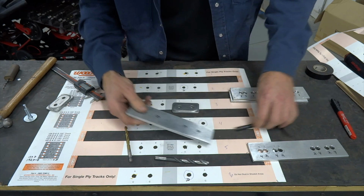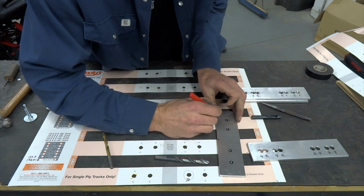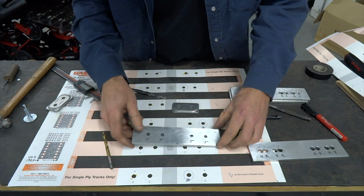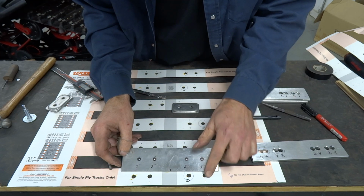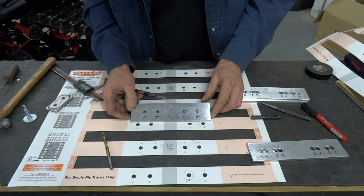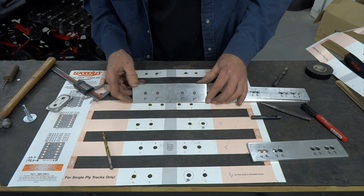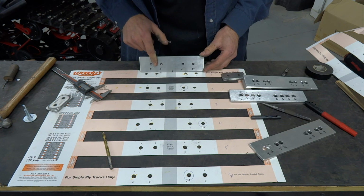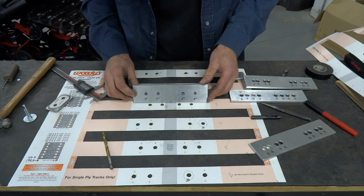Now I took this one here, that was the 5. I named it 5 as an example. So I used the same one to use two patterns for the same part. You see here my hole's too close. I'm not going to use that one, not that one. This one here, 4. If I move up, I'm going to choose the one that's further from the number 5 pattern. See, I could use 5 and 1 on the same plate. I could use 5 and 3 on the same plate. Okay, so I'm going to use 5 and 3.